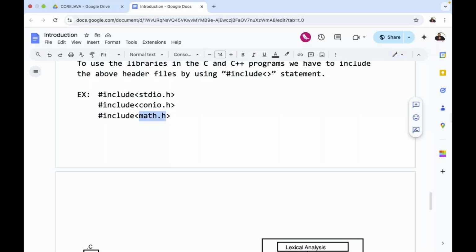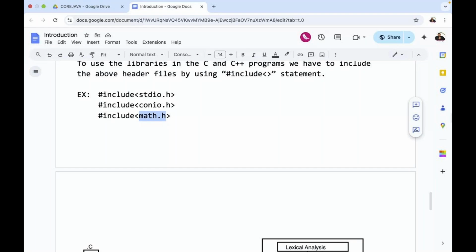Already we have installed C software in our systems. After taking these header file names, the preprocessor will go inside the C software, where it will check whether these header files are available or not.